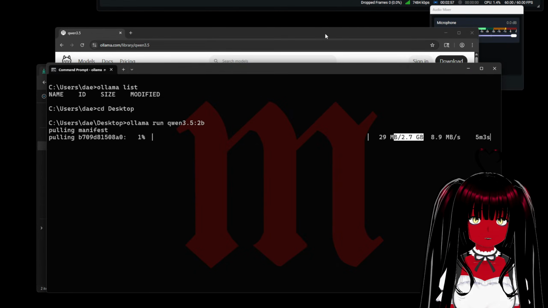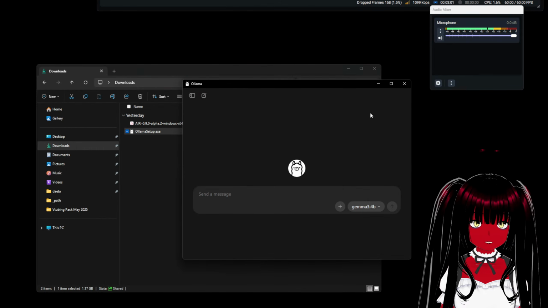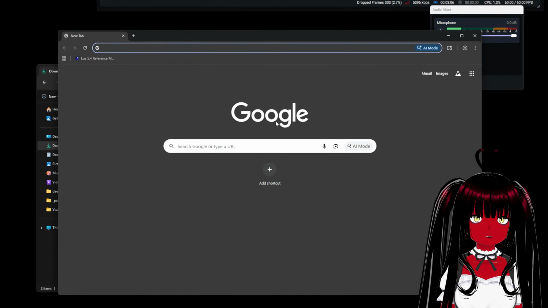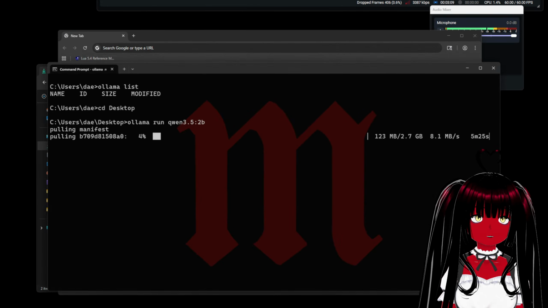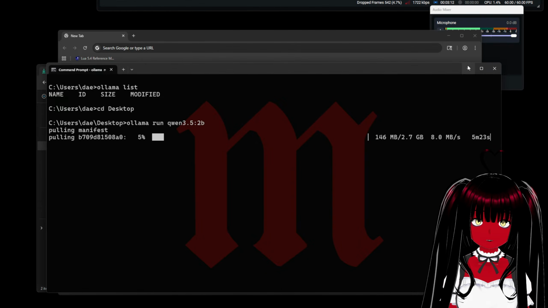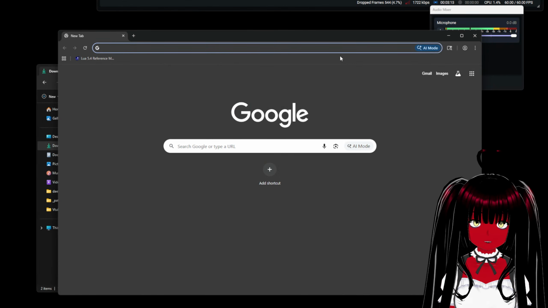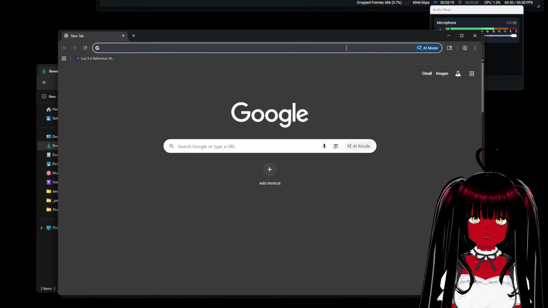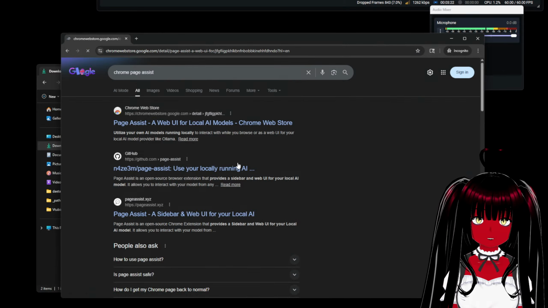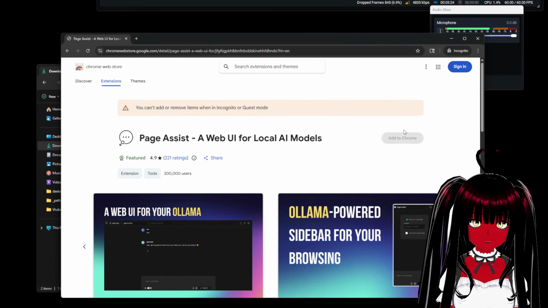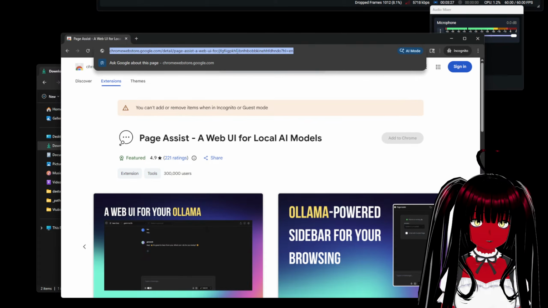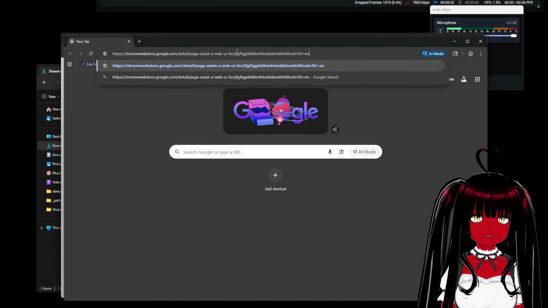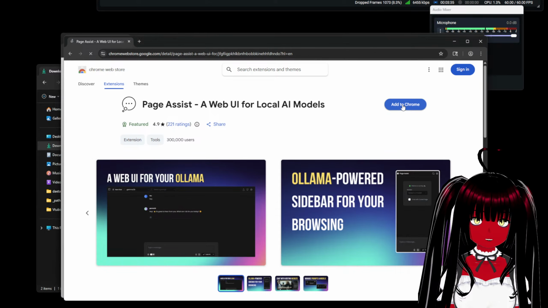While that's running in the background, minimize it, install another thing. I don't actually want to use this command line to interface with it. So I like that. No, yeah. I like using this front end because it's really simple. Okay, hold on. Says I can't do it in guest mode. Are you serious? Does this count as guest mode if I'm not logged in?